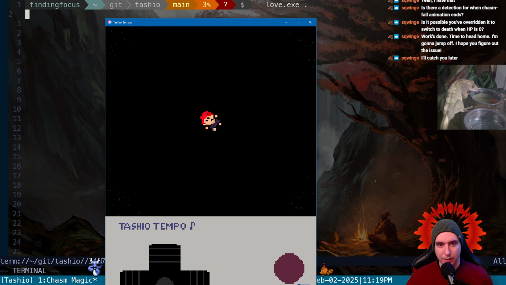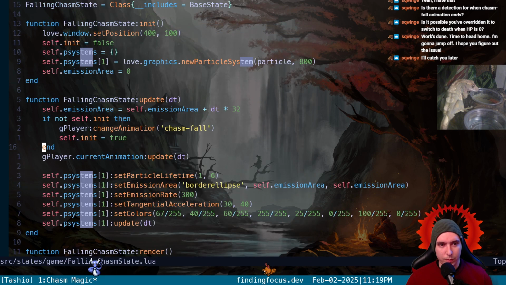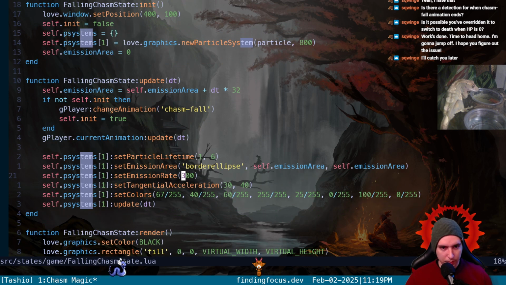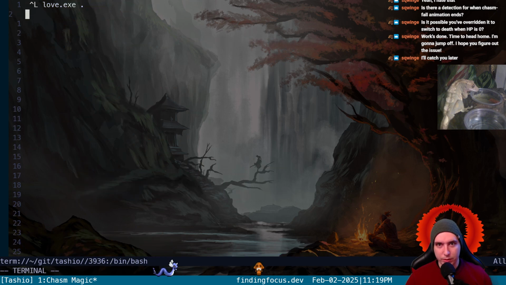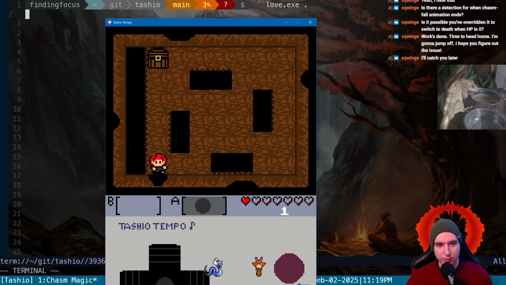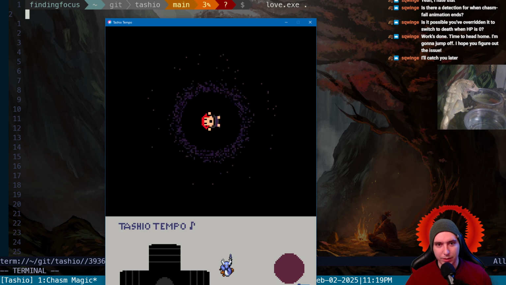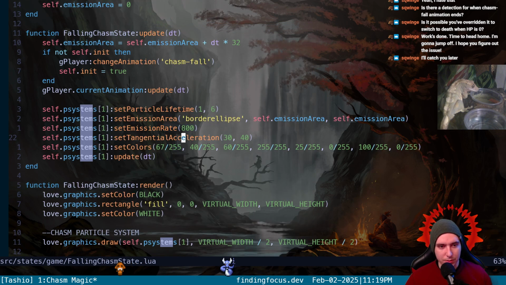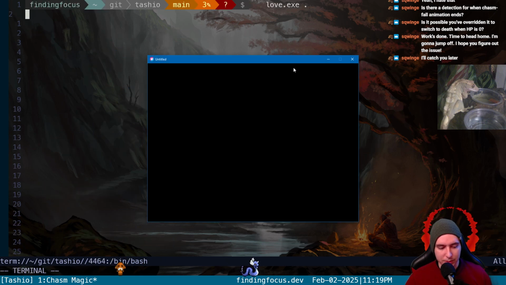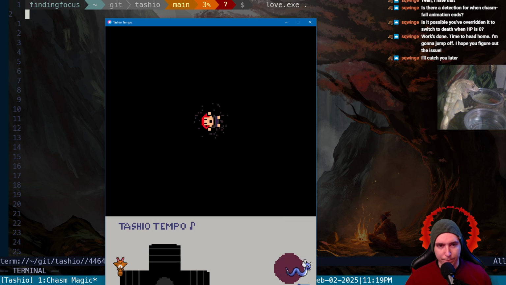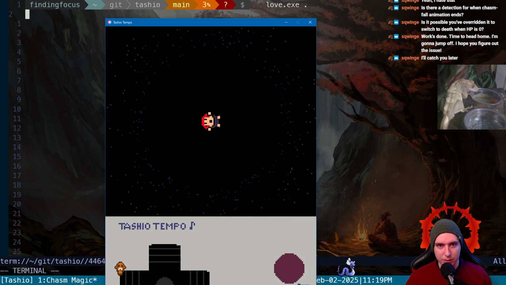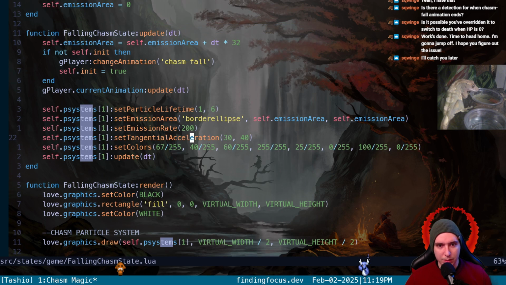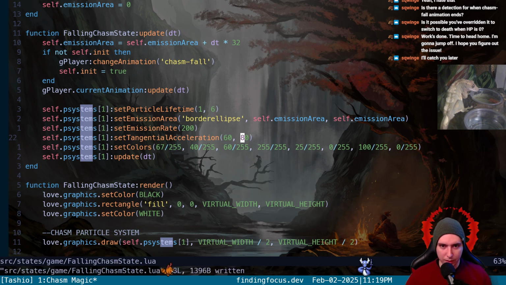Oh, that's crazy. Let's just go crazy and see what an 800 emission looks like, because our whole particle system's 800, just to see what it looks like. Whoa, that's nuts. It's got this weird waviness to it that I don't think I like that much. I think we need to just boost its acceleration if it's growing faster, so that it doesn't look like it's collapsing in on itself.